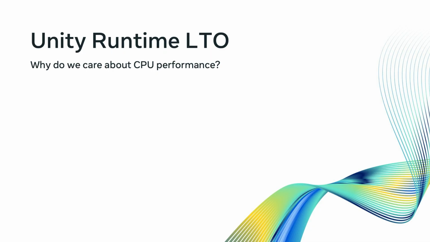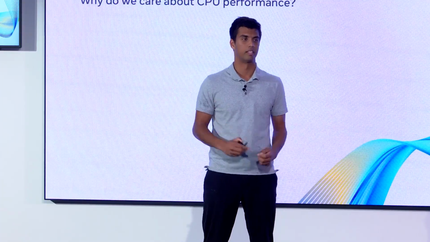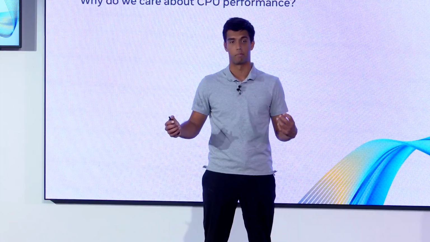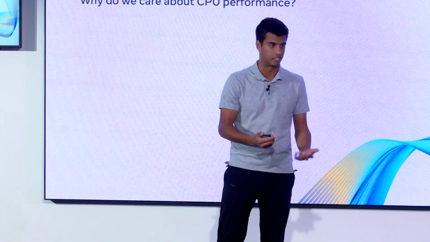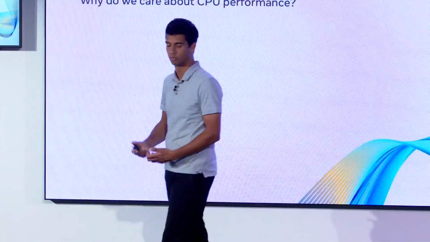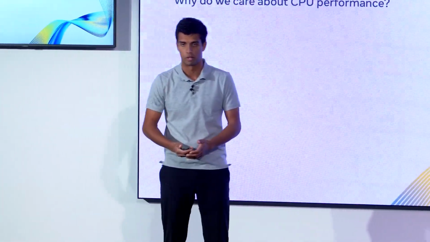So it's probably obvious why we're trying to give you more CPU perf, but it just bears repeating a little bit why we think CPU performance is worth optimizing in the first place. It's ultimately where the core business logic, game logic of a lot of your apps goes. Sometimes I like to say that if rendering and GPU performance is about the look of your apps, often CPU performance might be about the feel. That's where physics simulation goes and similar types of work. So CPU performance is pretty important.